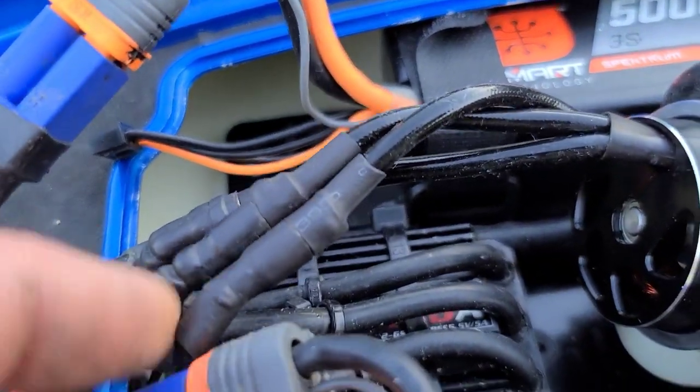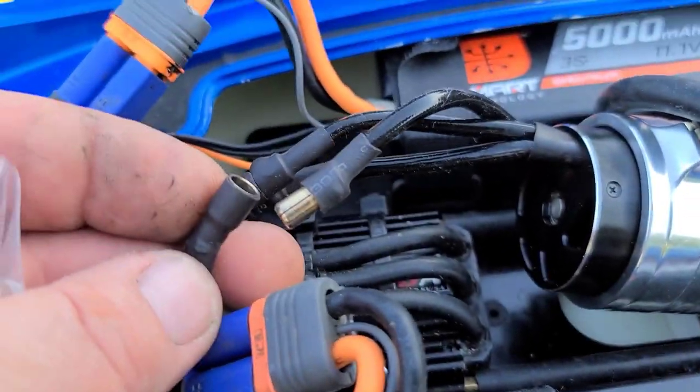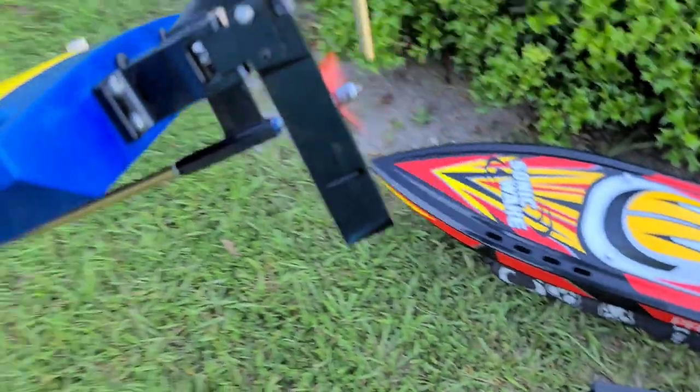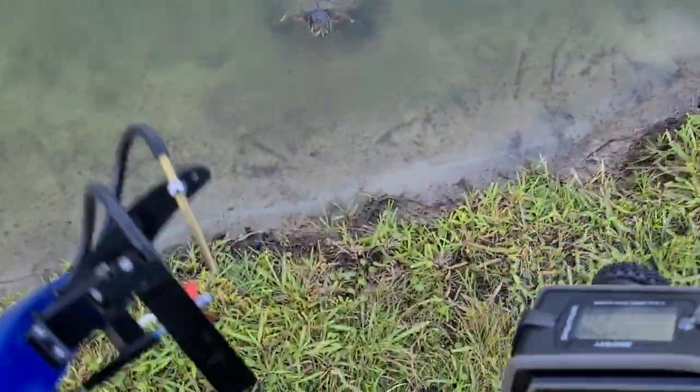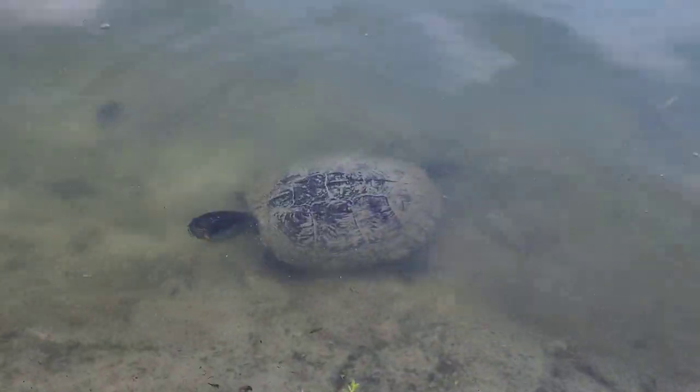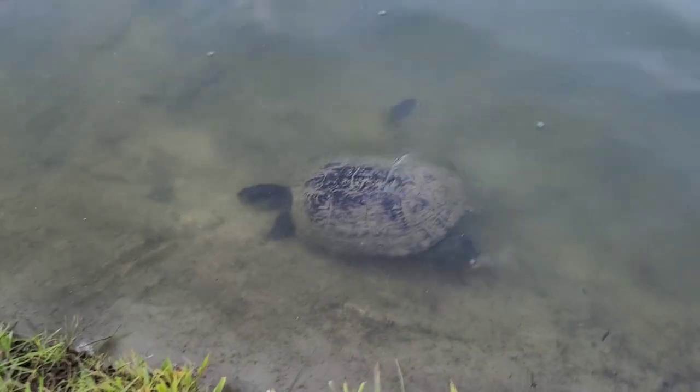Got the same 5.5s on. Just soldered them right onto this motor. Smooth drive line, you guys. Look at the, oh, there's a boat killer. How you doing, buddy? How you doing, Freddy? Freddy the boat killer.